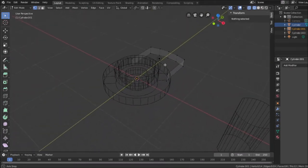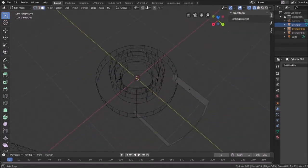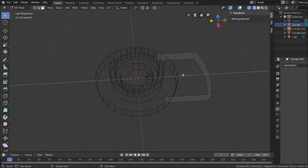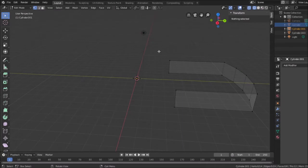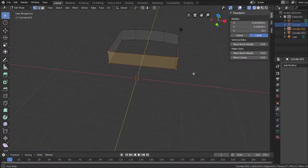But if I go to faces mode, I have no faces there. What I should have done is connect a few vertices together, but that's fine. We can do that. I'm going to go ahead and hide this again. Now I want to give this some volume. And to do that, I can select vertices like this and hit F, and it makes a face between those vertices.